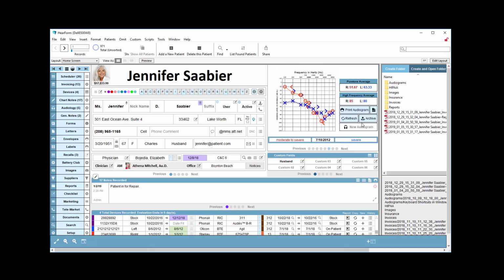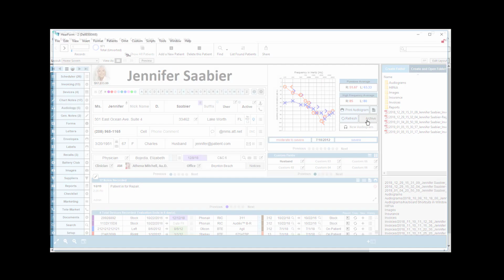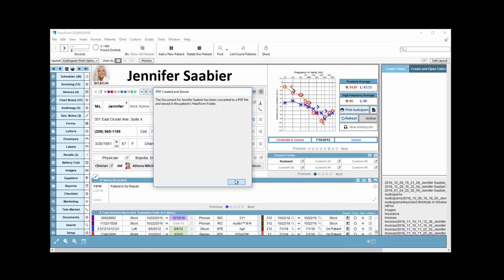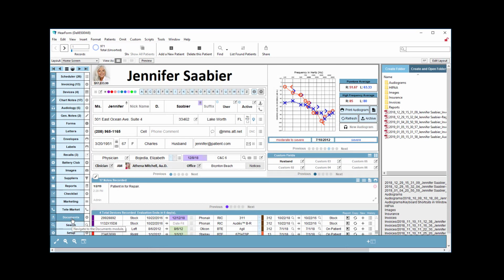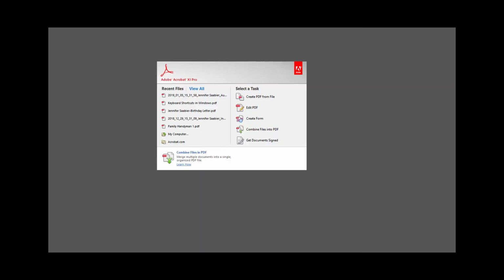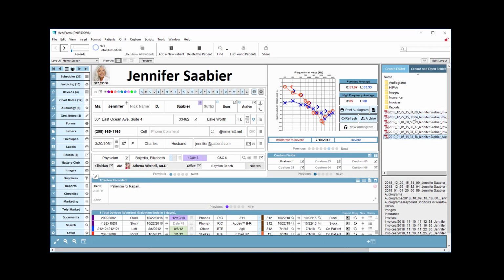One other quick example of that, let's see if I can find the right button here. A lot of buttons, but right here I'm going to archive the audiogram. So I'll click that button. Takes just a minute. It says it's been archived, and let's open that up and see. We can actually see it off to the side now. We have 6 separate files or documents there, and perhaps I can open this up. You can see a little bit of it there, and that just shows you that it's pretty simple to create an archive or a PDF and store it right in each desired patient's folder.